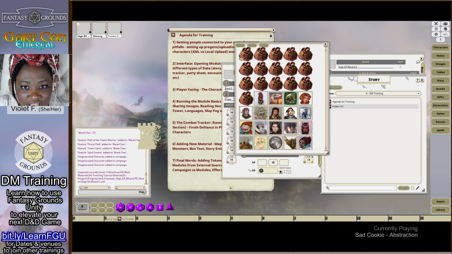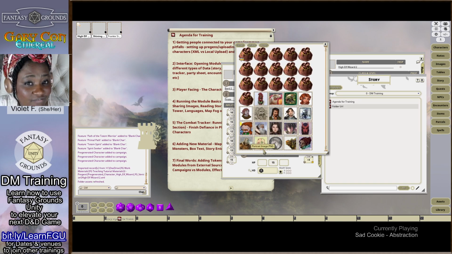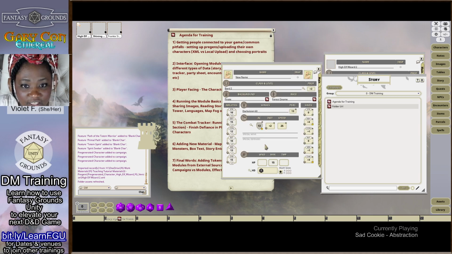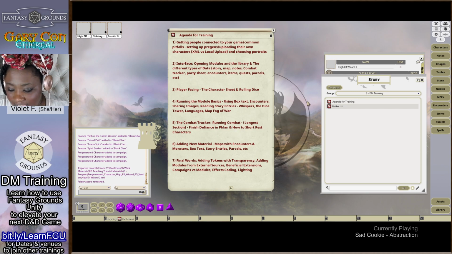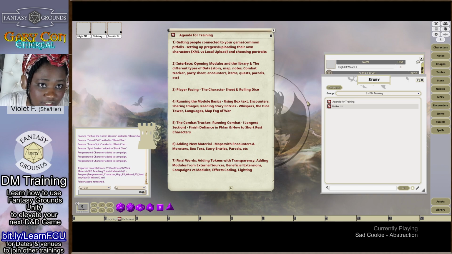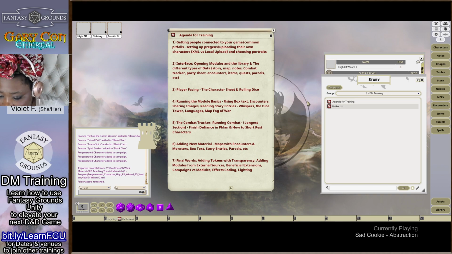Once you do that, if you go to data now, it should be visible. If not, just hit refresh and you'll see the portrait that you added visible to select there. So I can click it, and now that's the portrait I have for this character. So I'm going to let Alexis, Brittany, and Matt load their portraits in, and I'm going to check the chat again for any questions.